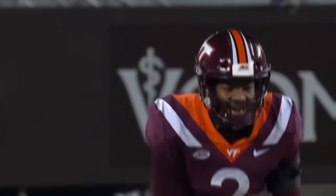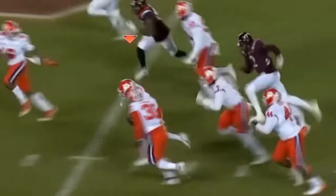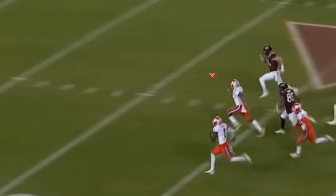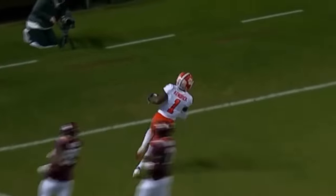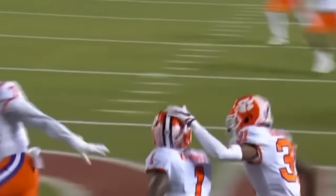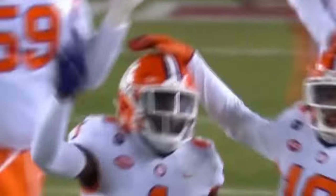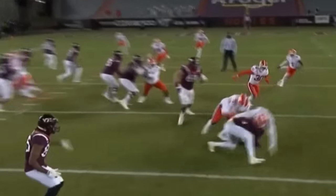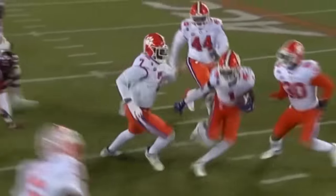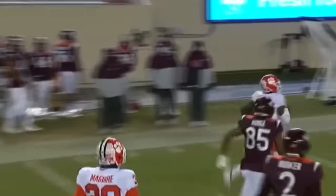Hooker back. Burmeister headed to the locker room. He fumbles the snap — coming in cold. And it's scooped up. Kendrick with a convoy. Can they chase him down? He gets to the end zone — a scoop and score for Clemson, 68 yards and a crushing turnover for the quarterback who came off the bench cold, hadn't played since the first series. He's just not able to handle the ball. Tries to recover it, gets hit, kept the ball free, and Kendrick with the speed picks it up and takes it all the way.